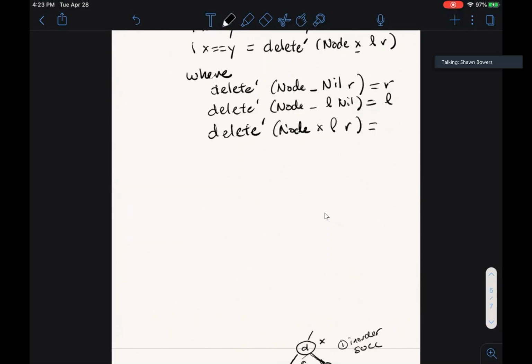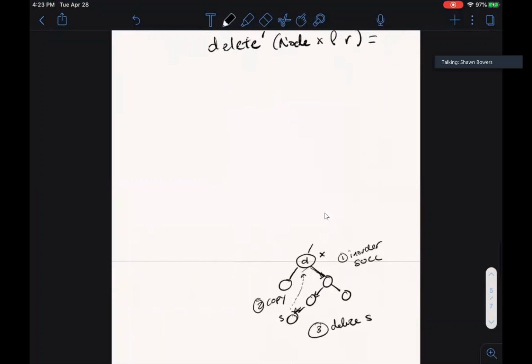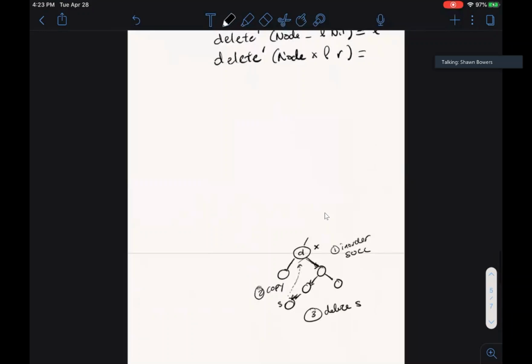So in this particular case, the way I'm going to define this, I'm going to use a let expression. And I don't really have to, but it's just kind of a nice example of it. So I'm going to define a helper function that'll find the in-order successor for me. Okay, and I'm going to say that S is that in-order successor.